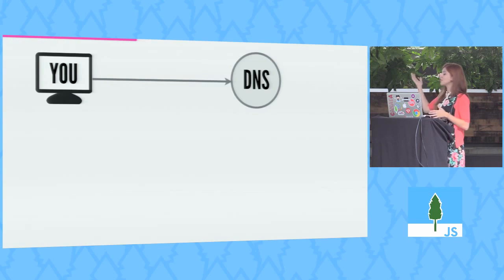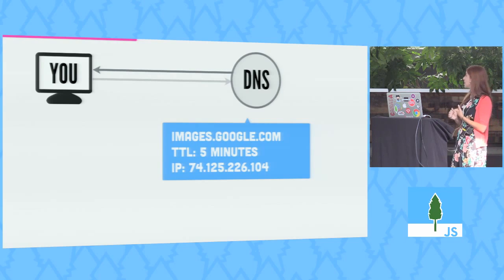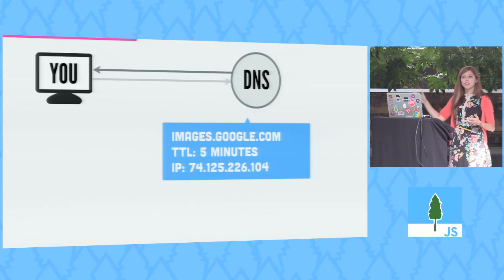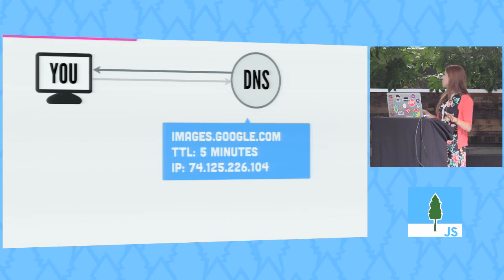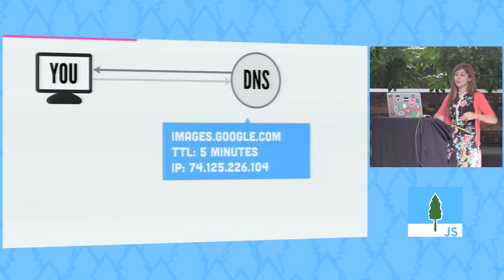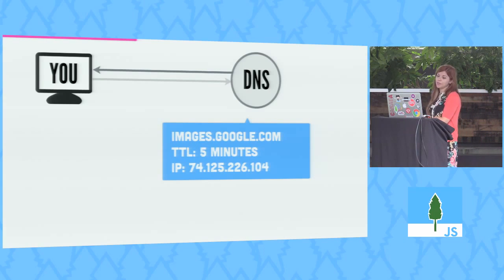So it's going to ask a DNS server, and the DNS server is going to respond with two pieces of information, the IP and the TTL. Ignore the TTL for a second. It's the time to live of that record. I'm going to go into it in painful detail. But basically, that's the only thing the DNS does. You give it a URL that you care about, a host name, and it tells you what the IP of that host name is and how long it's valid for.